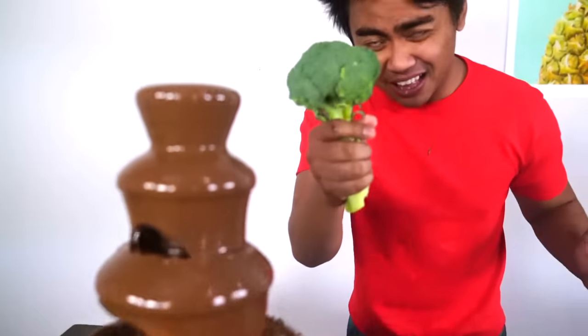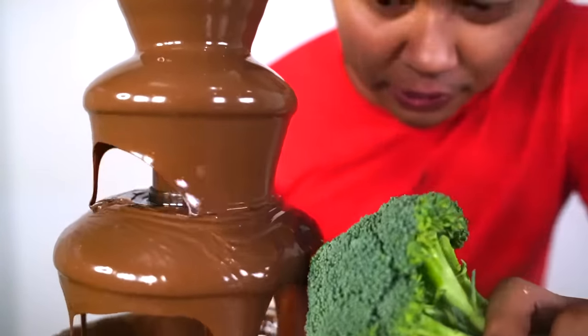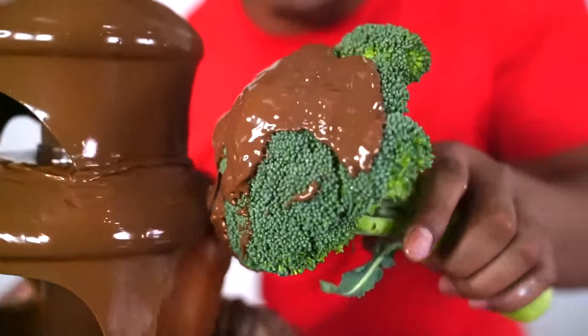I need to eat healthier. So you know what that means — let's get some vegetables up in here because this is bad for you. So if you balance it out with the right nutritionist meal you should be just fine. So let's do broccoli. Look at that broccoli. Yeah, dip that. Oh look at that broccoli. Bon appétit. Hey, it's not bad. It's like unhealthy and healthy at the same time. Best of both worlds. Touché.